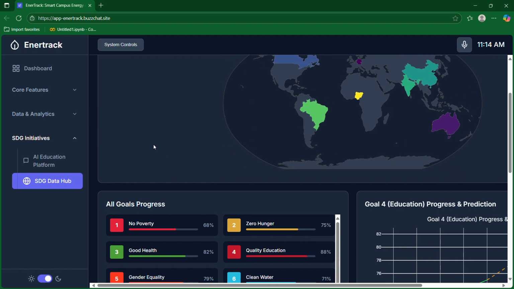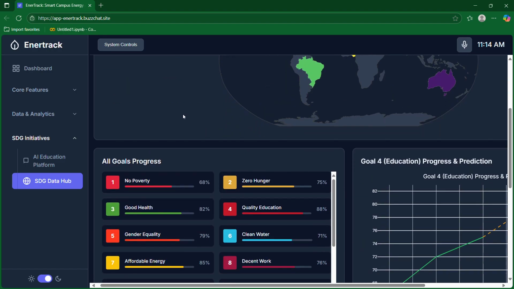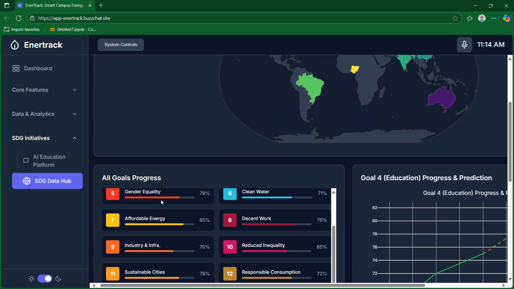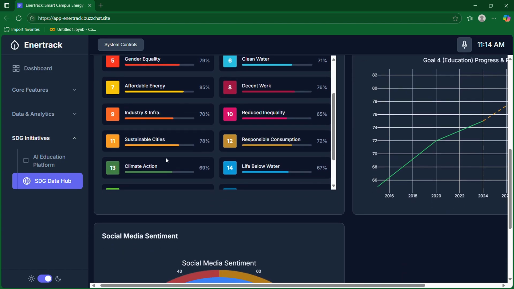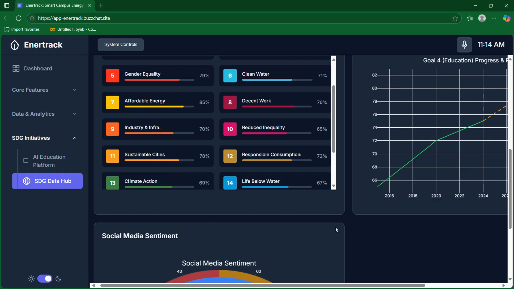to show the various SDGs, how they are being used, and the countries they are being targeted at purposefully. So for example, when you see this green, you can see Brazil, and the green here is SDG 13, which is targeting climate action in Brazil.